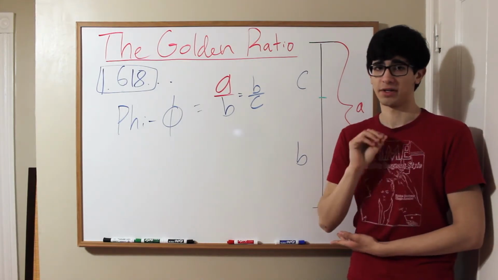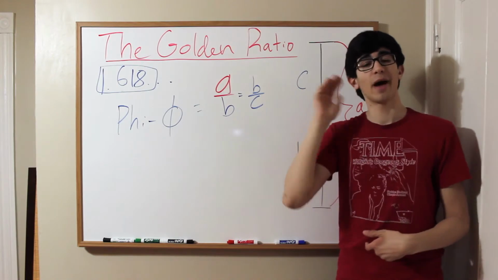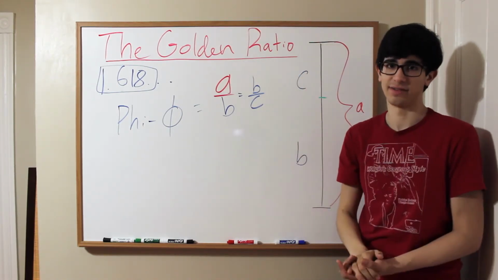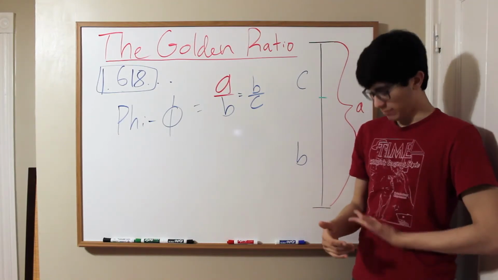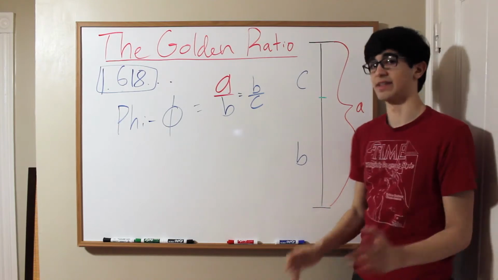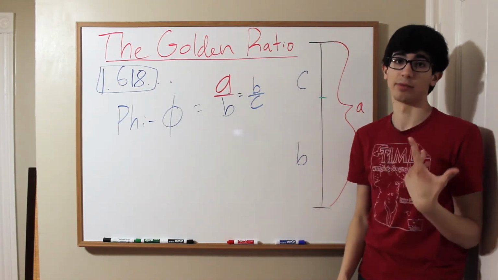But just to show how we can calculate it, and just to show one easy visual example, I'm going to use my upper body. Now let's just take my upper body, which is in the frame of this video, meaning from my belly button to my head. Let's make that my A. And yes, I did draw this very strategically, such that the whole segment is my upper body.